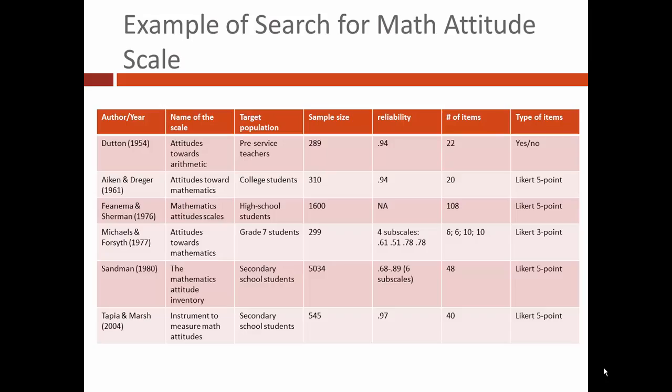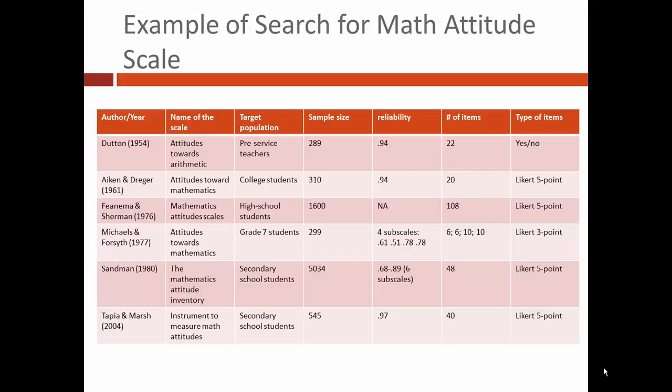Finally, I just wanted to share with you an example of the table that I've put together for one of the projects that required us to use an instrument to measure attitudes towards mathematics in grade 6 students. The goal of putting this table together was to choose the best instrument of the existing ones that will suit our study. After an extensive search, I found these instruments and extracted in this table the authors and the year each instrument was developed, the target population, the sample size used in the study to establish reliability of the instrument, and the reliability information, and the characteristics of the instrument such as the number of items and the type of items.